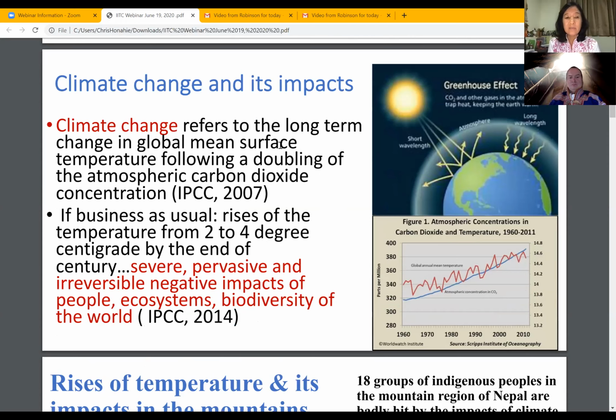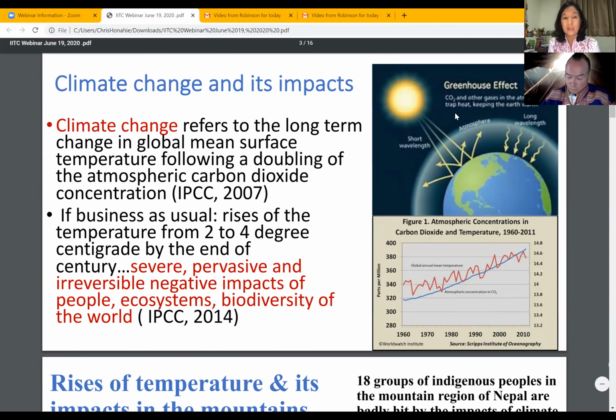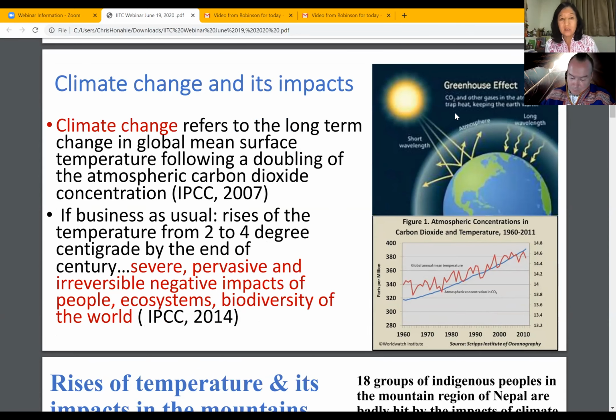I'll just give a little bit of background. We all are aware that climate change is a reality. It's no more natural, but is becoming more unnatural, because we all are facing the challenges, and it especially hits indigenous peoples and the continuation of our livelihoods. And the prediction from the IPCC also shows the possible negative impacts for sustaining our livelihoods, our ecosystem, biodiversity, if we do not change our livelihoods or lifestyles, as our brother Frank just mentioned.